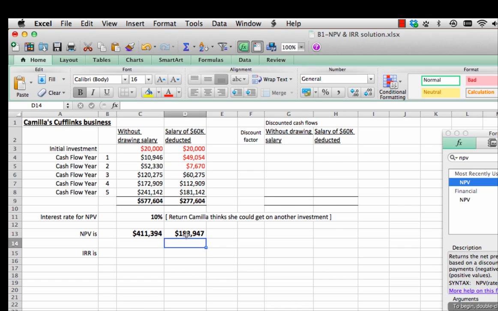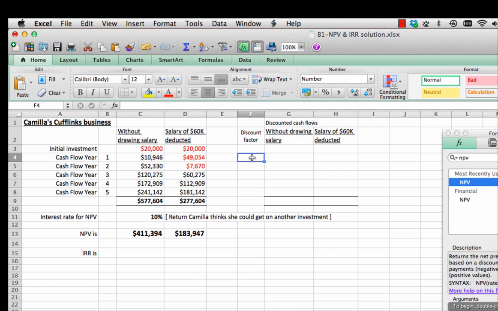Now, the important thing to note there is that the cash flows must be over equal periods. In this case, it's the years. So cash flow years 1, 2, 3, 4, 5. Okay, so Excel has given me the answers, but that probably doesn't help you to understand what's going on. So what I thought I would do is over on the right-hand side of the spreadsheet, I can actually show you the components that go into that NPV calculation that Excel has just done.